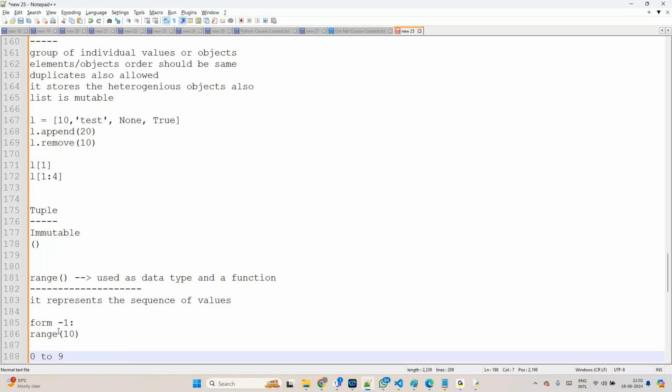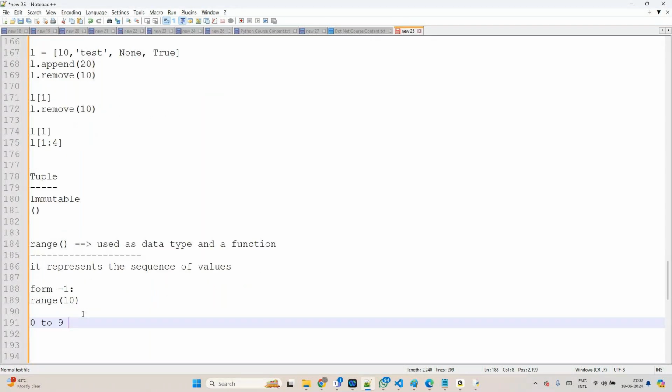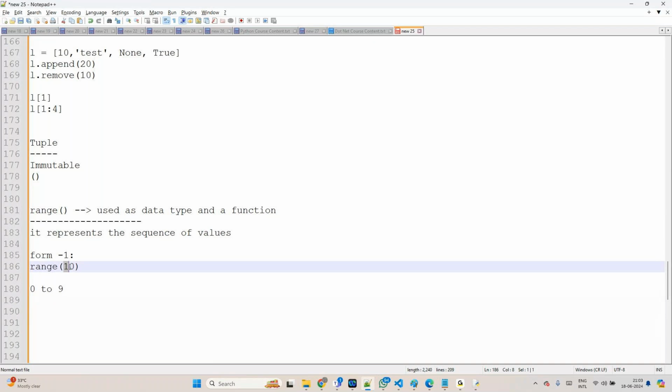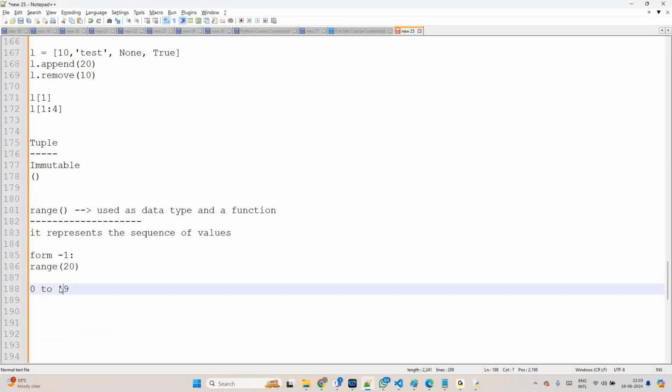It gives the 0 to 9 sequence. Why is it 0 to 9? Range of 10 has 10 elements, so 10 values. That is why it takes 0 to 9. If you take 20, it is from 0 to 19, like that.